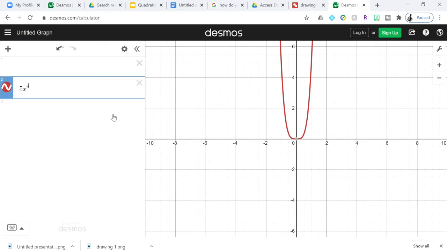Now, if I make it positive, boom, the right end over here is going up. So that right end of the polynomial is all determined by whether the leading coefficient is positive or negative. Positive goes up, negative goes down. Now, with that being said, let's see if we can find a pattern with the left end.